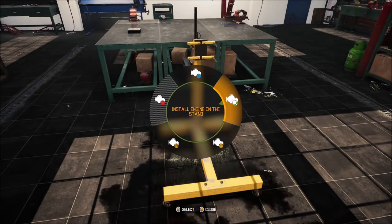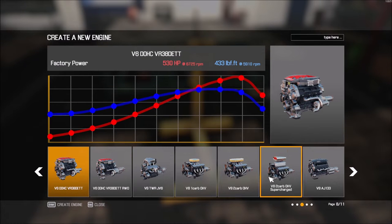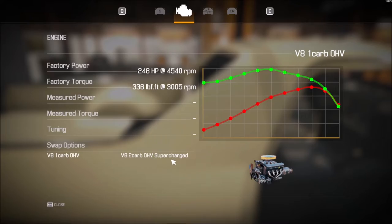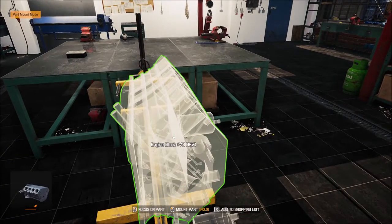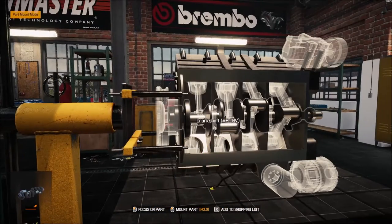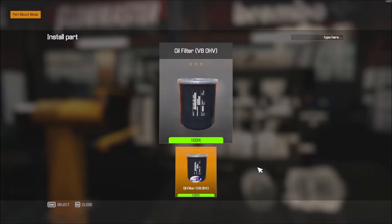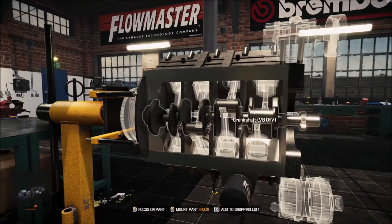Build my engine. So let's go ahead. We're going to create a new one, and we are going to build this beast right there. That is the beast, right? Let's double check this. Two carb overhead supercharged. Yes. That is the bad boy we are going to build. And we're going to keep it stock colored. I'm not going to do anything fancy with it. It's already going to have some of the red accents in it, so I think that'll be nice. I think that's the way we're going to go with this one. Plus it'll save me a little bit of time too.